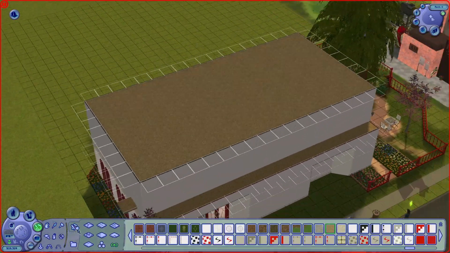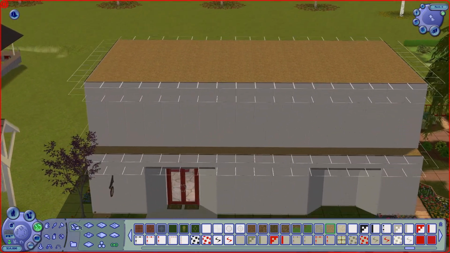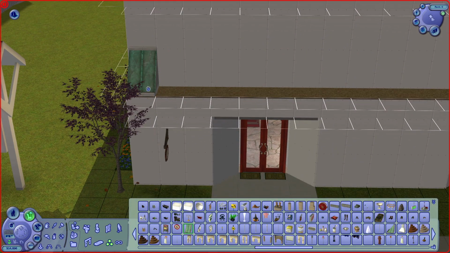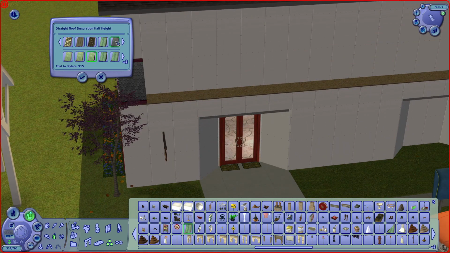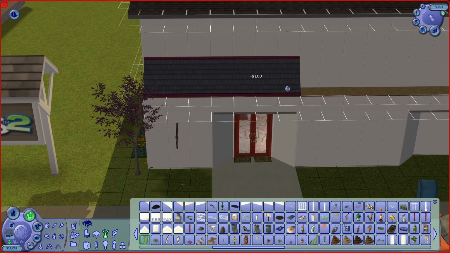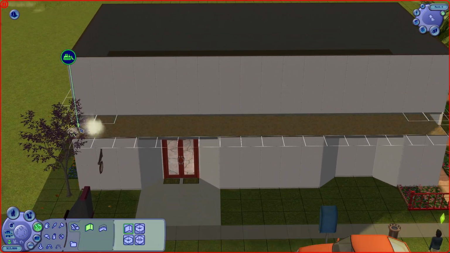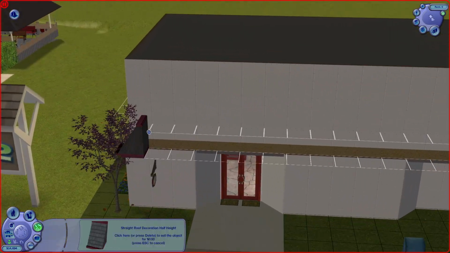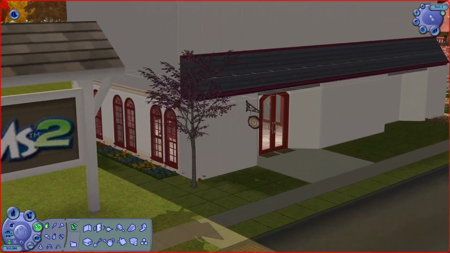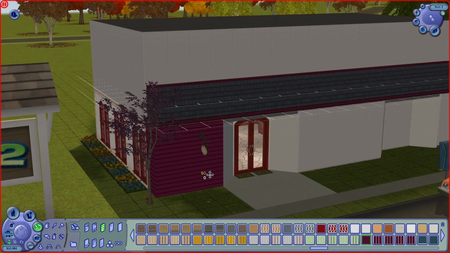Now this is one community lot. The last couple of Sims 2 speed builds that I've done have been a couple of community lots in one video, but this is just the one community lot today, because it ended up being quite long, deceptively. It's the Flowers and More community lot in Bluewater Village, and I just kind of went all out on it.